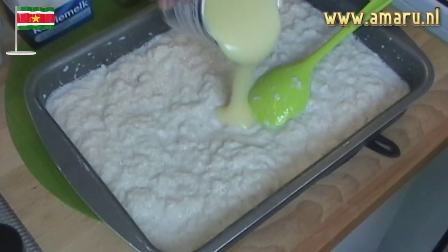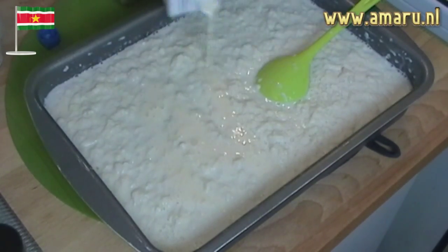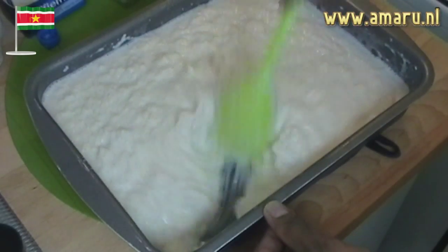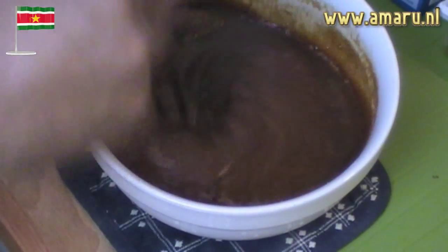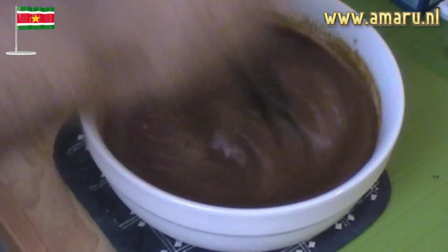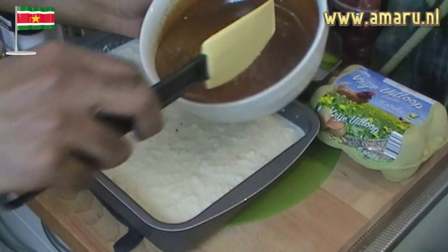After that, add one can of sweet condensed milk and about 250 mils of coffee creamer to the batter and mix well. Next, beat four eggs with six heaped tablespoons of dark muscovado sugar, add about a teaspoon of vanilla extract and about a teaspoon of almond extract, then mix well. You may add the vanilla and almond extract to the batter if you so desire - it doesn't make any difference whether you add it to the batter first or to the eggs and sugar mixture, it's all up to you.